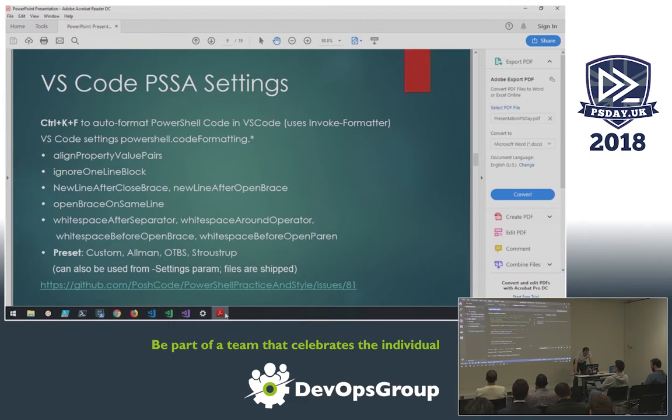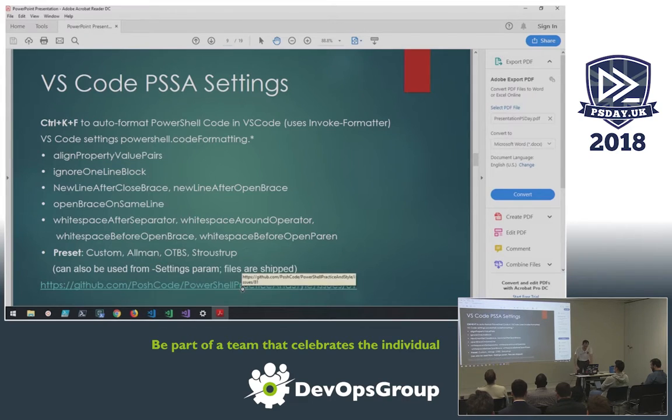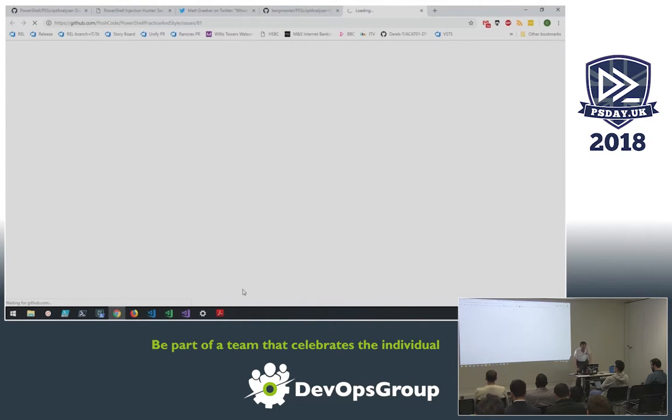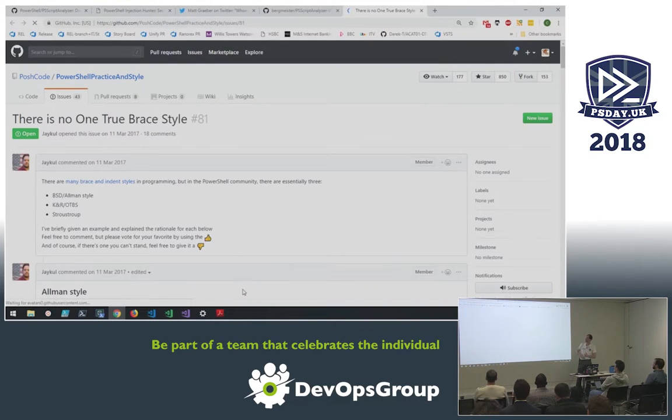And those rules are basically listed here, so those you could check into your VS Code folder. This is basically how you could customize your style, like where you want your braces to be and all of this. All of the default, if you don't want to go through the detail of that, we ship 3 sets, which is Allman, OTBS, and Stroustrup. And they ship out of the box. And they represent the 3 most common formatting cases that people use.